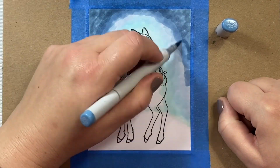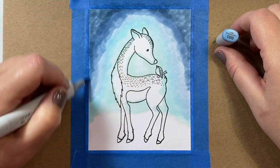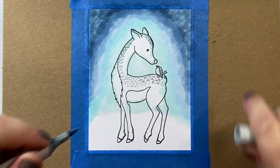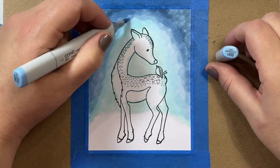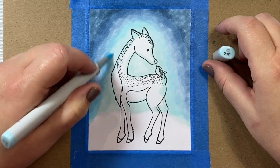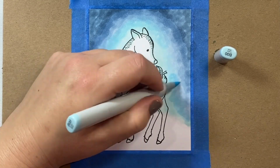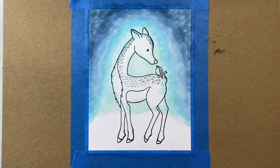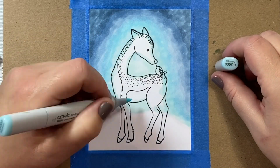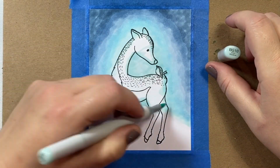I've been experimenting lately with new ways to get texture into my Copic coloring. One of the experiments I've been working on is trying to get a smoky, hazy look to scenes, and I'm trying out this new method of making little circular squiggly marks to color things in, just to see if I can figure out a new technique, a new way to lay down color with my Copics.